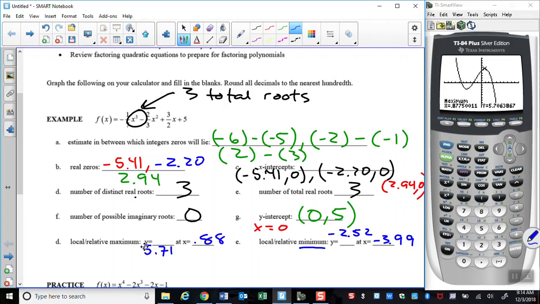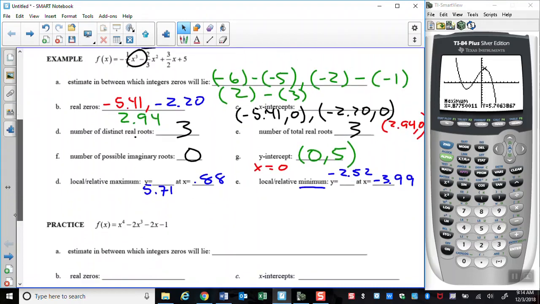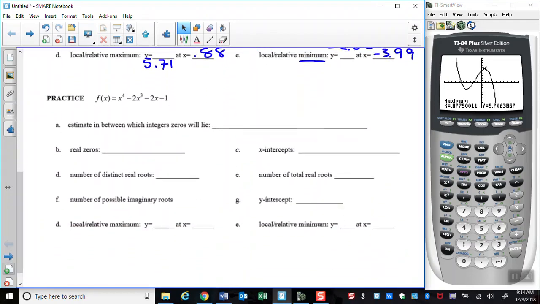Okay, so this is using the calculator to solve and further analyze a function for something that you wouldn't be able to factor otherwise, or otherwise solve by hand. So go ahead to the next question below and try that on your own, and I'll have the answers when you come back.